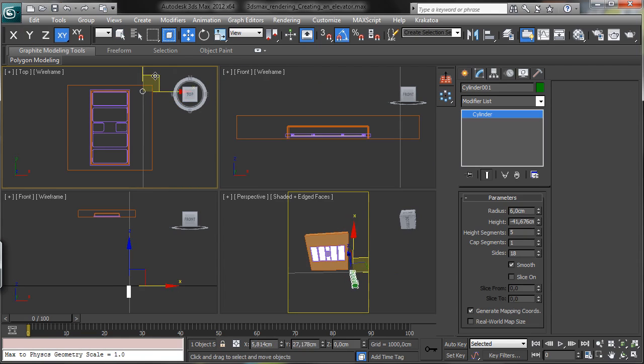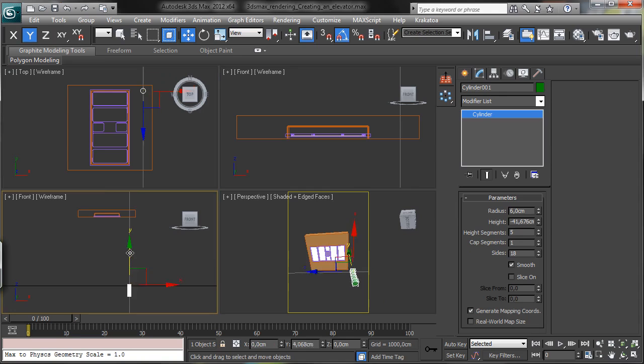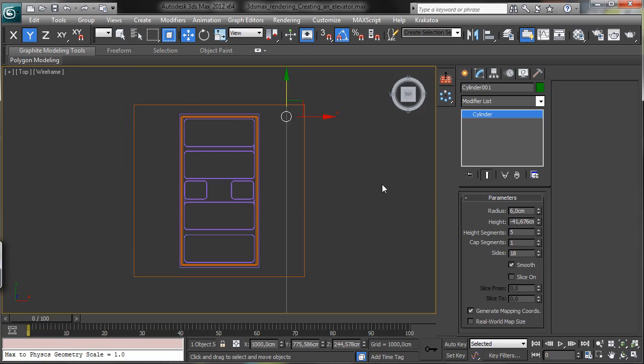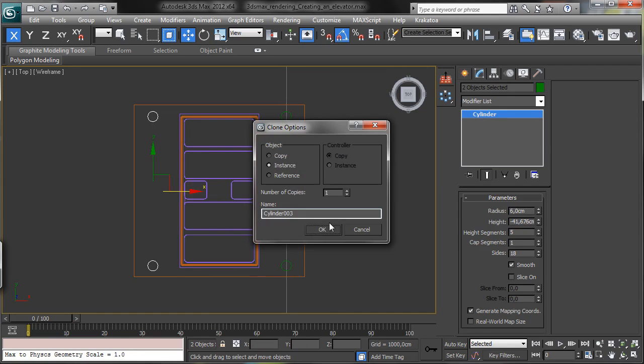And this one will be maybe there. Okay, and another one will be there, and both copied there.